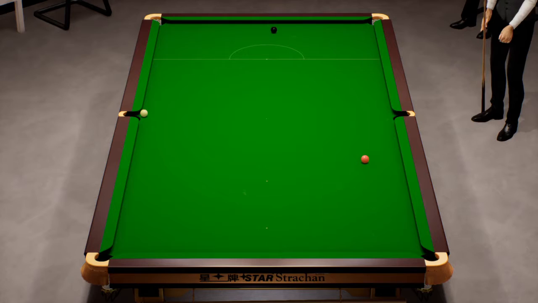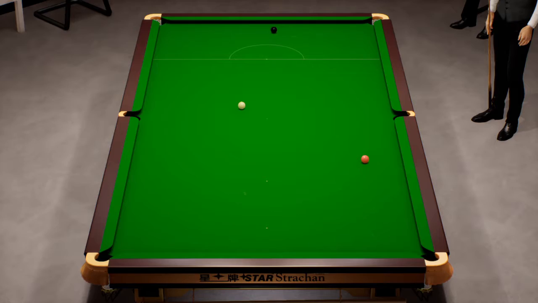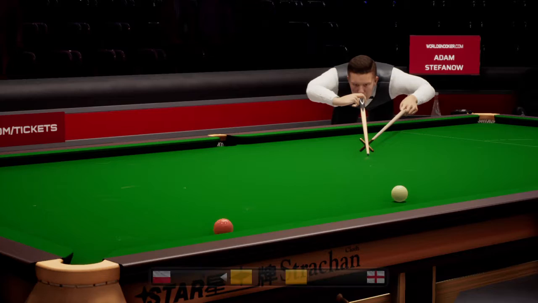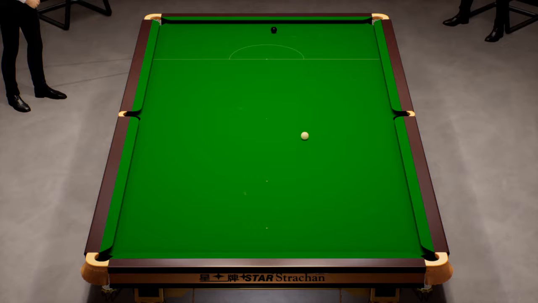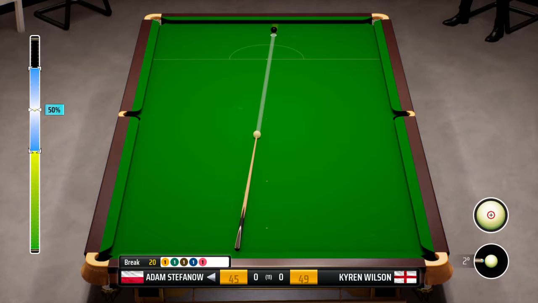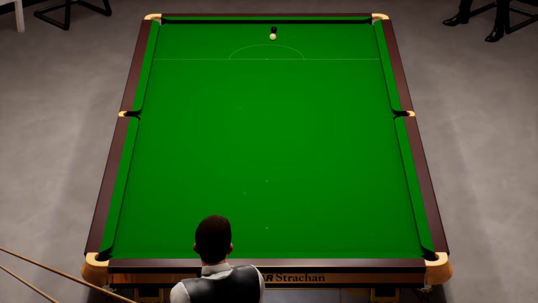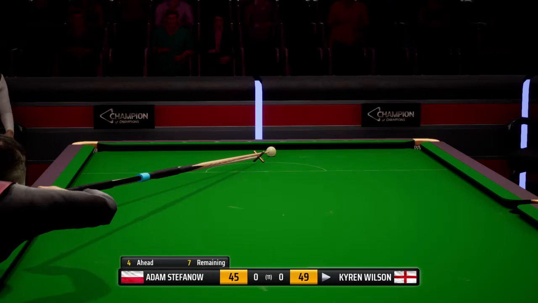We still need the black. 14. Tricky shot here. Well, that's a top quality shot with the rest. Not easy at all. Twenty. He needs good control over the pace of the white with this shot. Perfect. Adam Stefanow, 20. Well, he's aiming to get the cue ball safe here.